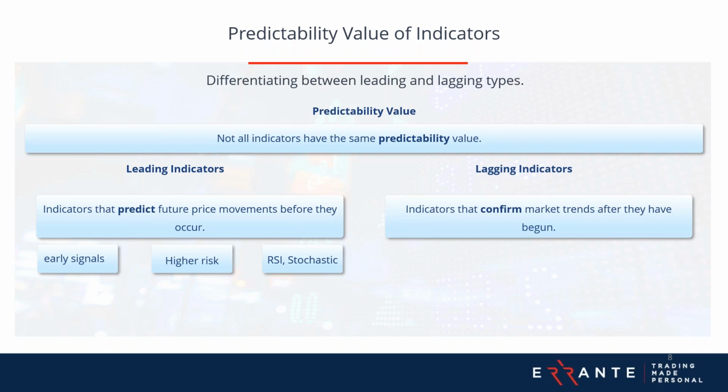On the other hand, we have lagging indicators. They confirm what has already started happening in the market. Think of them as telling us, yes, the trend has begun, but only after the fact. So it means they are usually used to generate late signals. They're more reliable in the sense that they give fewer false signals, but it means we might enter a bit later into a trend. As an example, we can mention moving averages and the MACD, which are trend following indicators, and for that, we consider them as lagging indicators.